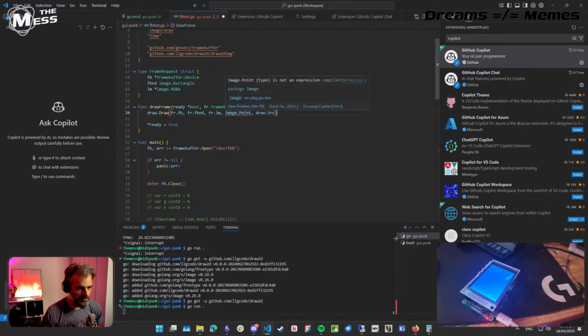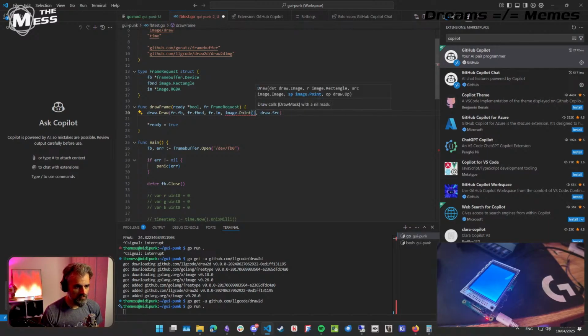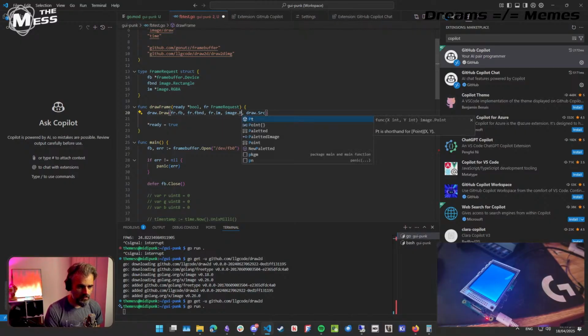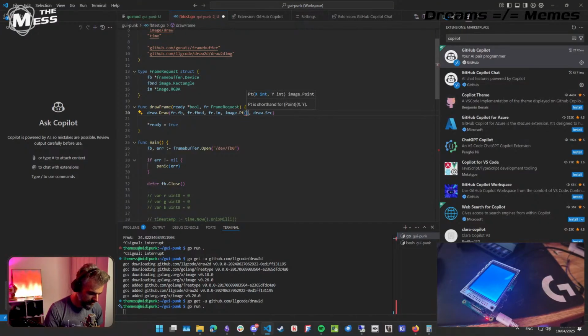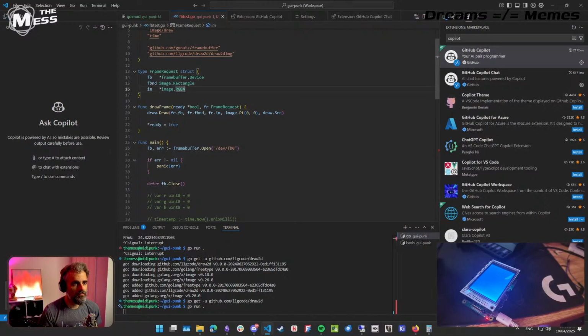Use image point. What is the 0 point? We just do 0, 0. Okay. Fixes that deprecation message. Okay, that's beautiful. Lined it all up nicely for us there.